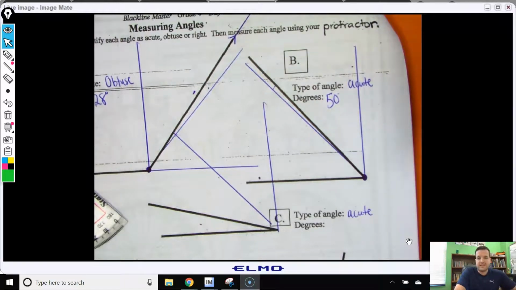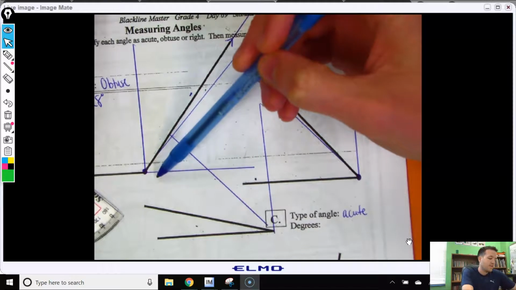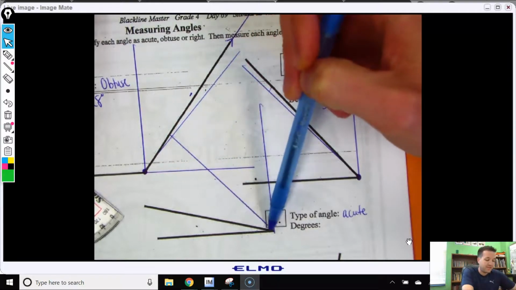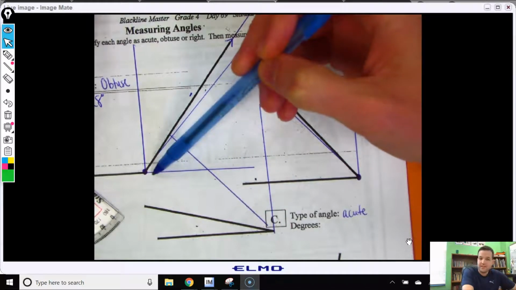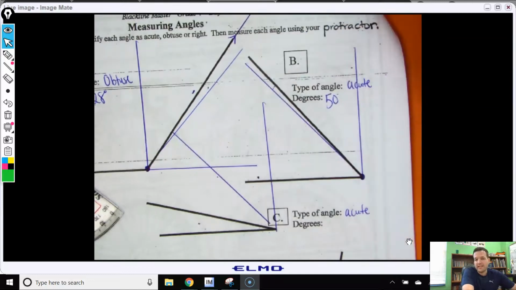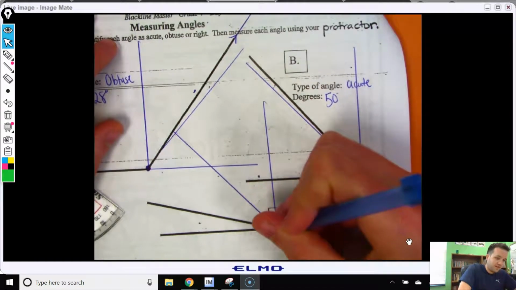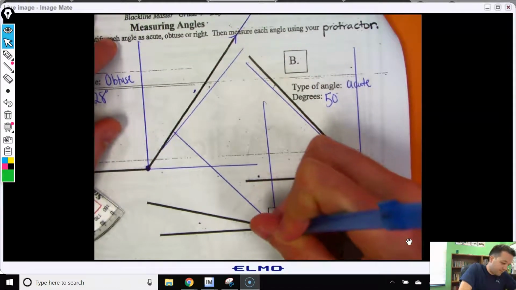So here's where you have to take a little bit of a guess. 22 and a half would actually be half of 45, right? So 22 and a half would be around here. It's even less than 22 and a half then. So maybe like 15 degrees, maybe 10, I don't know. I would say maybe like 15. It looks a little bit larger than 10. Okay, so there's my prediction. Let's go ahead and take our protractor and measure it.